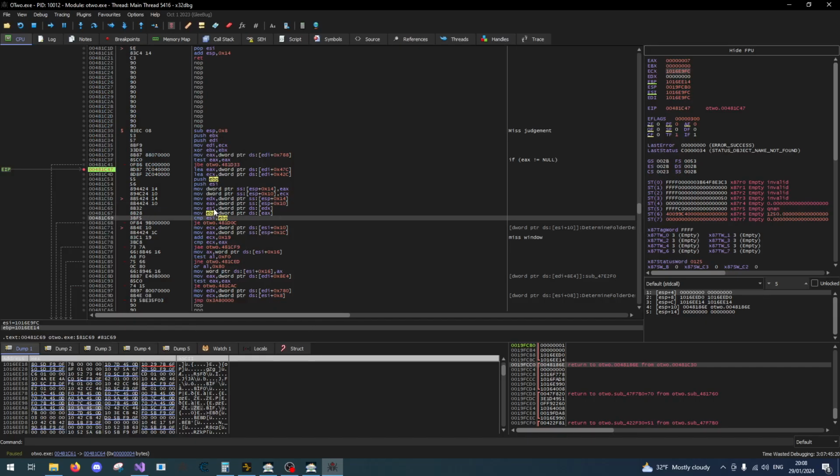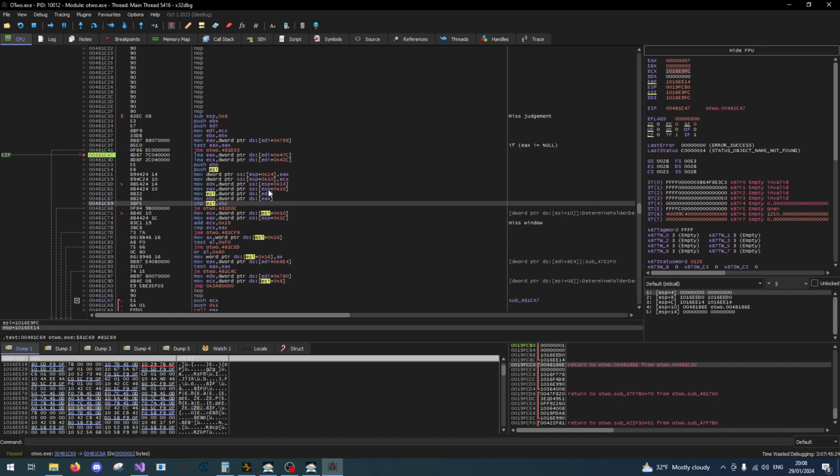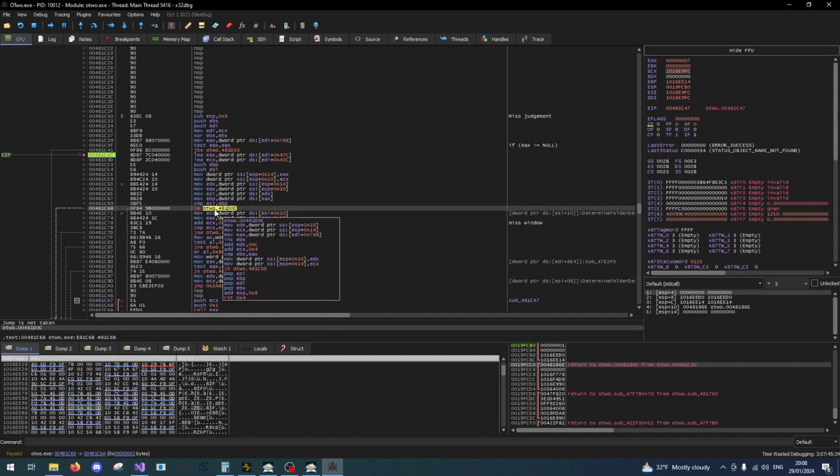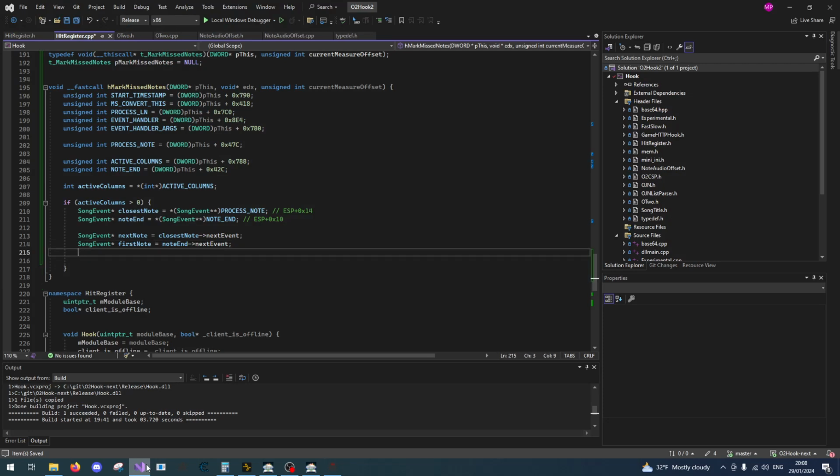And now we can see that it compares those two registers. So it compares next node against the first node. And if they are equal, it will not be satisfied, so next node doesn't equal first node.